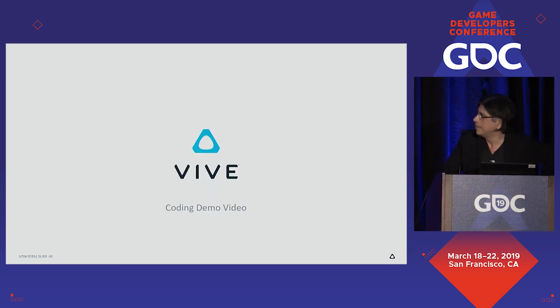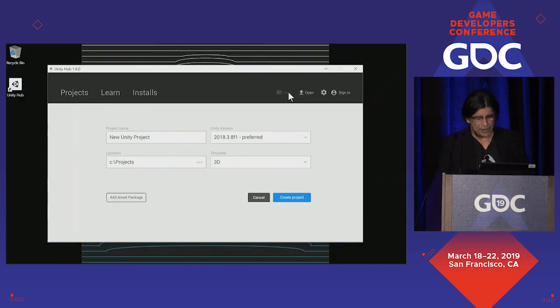All right, so up next, I want to walk through a basic tutorial, which is what I usually do live coding, but I'm going to just show a video. Basically from scratch, with apologies to those seasoned developers, this is a very simple Hello World app, but what I want to do is show you how easy it is for even a non-programmer to start using Unity and the Vive Input Utility and get some interaction going as a first app.